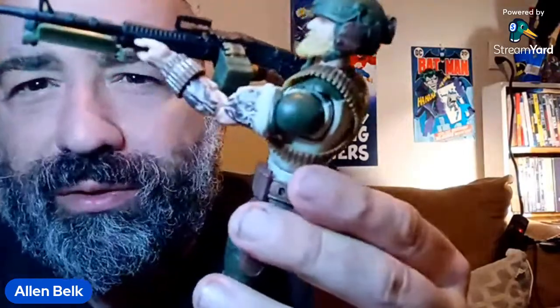Originally I wanted to do a version two Rock and Roll — get him a cap, paint the shirt tan, get him a Gatling gun. But now I'm not sure if I'm going to do that, or make him just like a fully old school Rock and Roll. He's got a lot of really detailed tattoo work — all these skulls and things. Even if they wanted to do something like this in 1982 they couldn't do it. Remember how simplified Gung-Ho's Marine Corps tattoo was at that time. He's even got like the lower jaw of a skull on here, and the intention is that he can hold this over his face — like the lower part of the skull face over his face.